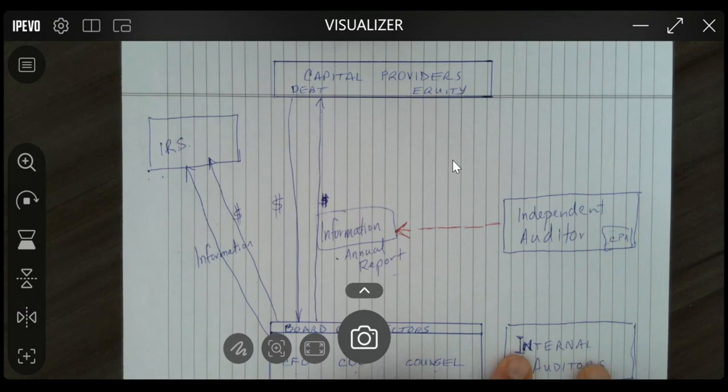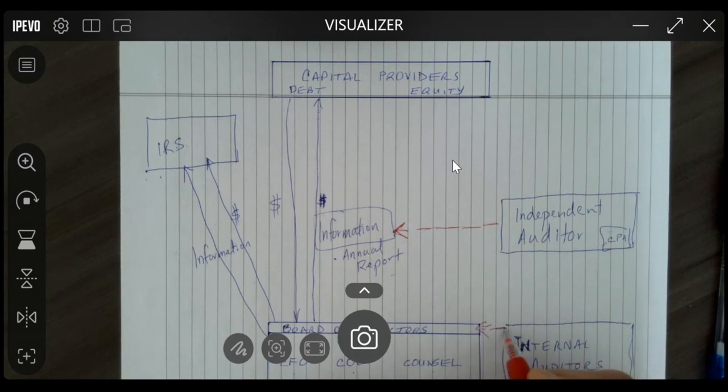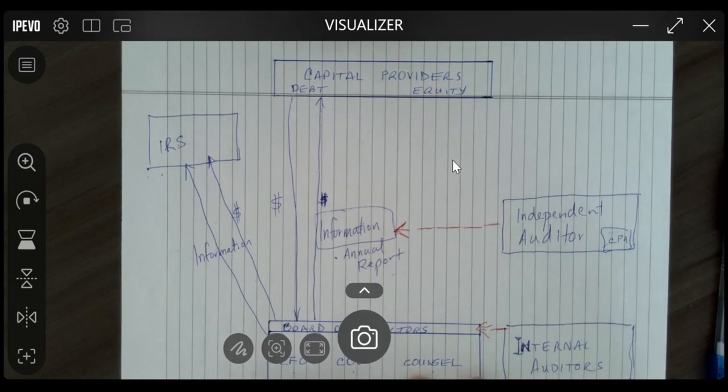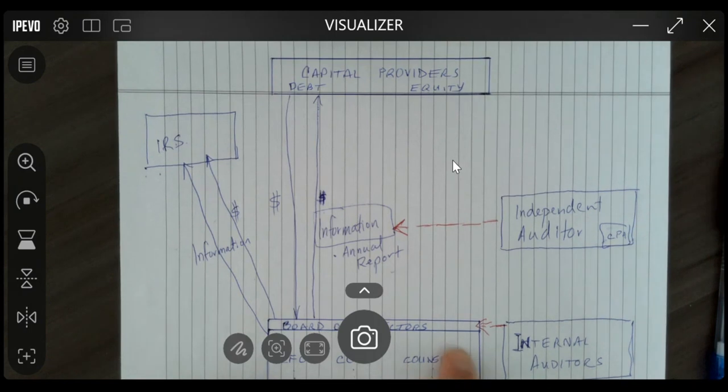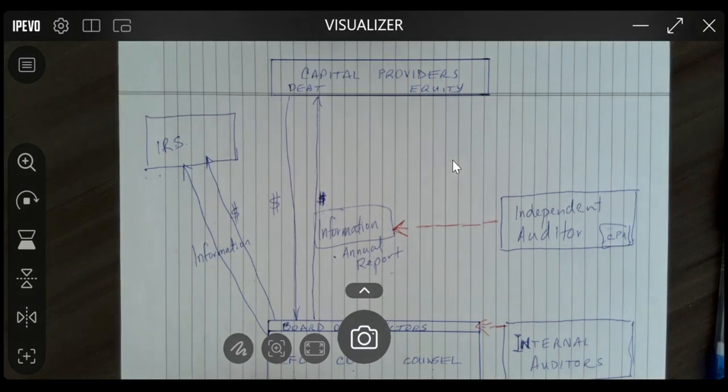What the internal auditors do is they report really to the board of directors, and they work on the inside to do both financial and operational audits to assess the internal controls of the company and establish those and test them, and to test whether the operations are as efficient as they could be. Great career here that you'll learn about in upcoming courses.